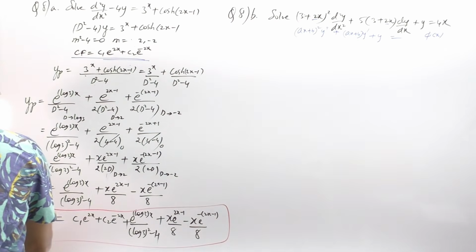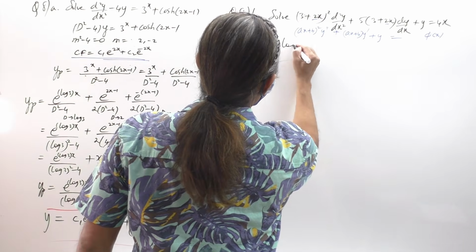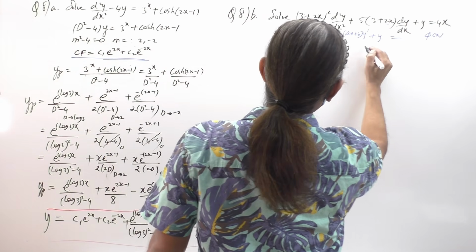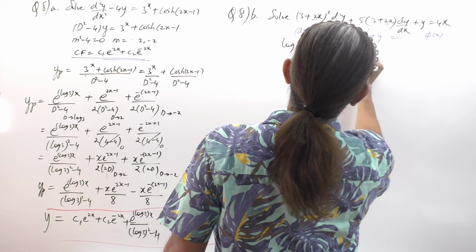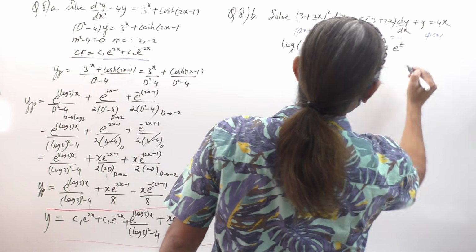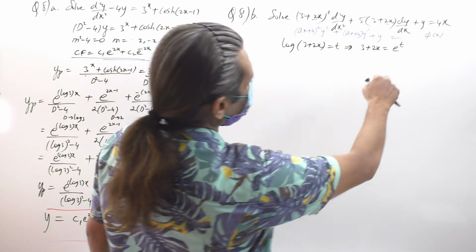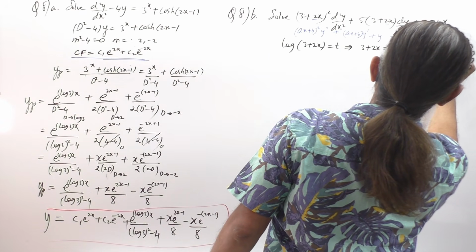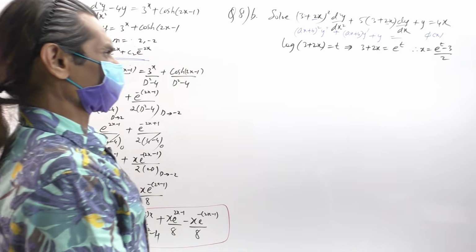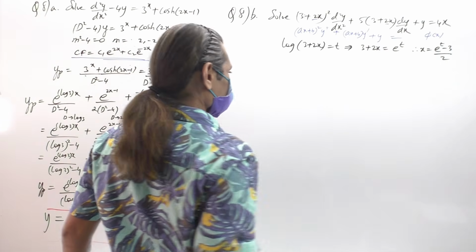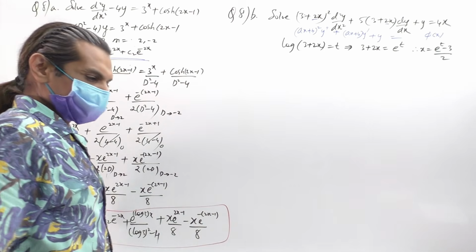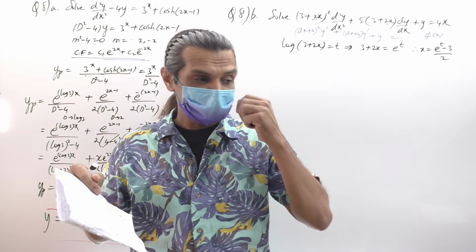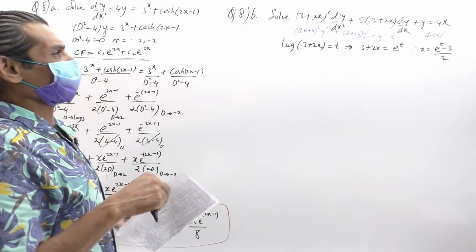Okay, so in Legendre's what you do, first we put log of whatever 3 plus 2x is equal to t. That implies 3 plus 2x is equal to e raised to t. But here you see we need x here. Again, therefore x is equal to e raised to t minus 3 divided by 2. Am I right? Simple equation. 2x is e raised to t minus 3, so x is that by 2. Now for the Legendre differential equation, please do follow the previous videos on the theory of Legendre's equation. You will have a deep and better understanding of the concept.